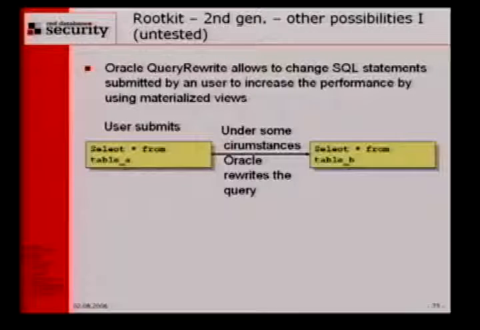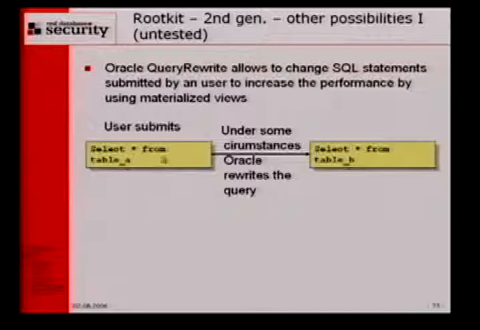Another possibility, Oracle is full of these features and functionalities, is called query rewrite. With query rewrite, Oracle is able to modify statements. For example, the user submits a select star from table A, and Oracle tries to optimize this statement, and if there are, for example, materialized views, Oracle completely rewrites the statement, replaces object names and so on.